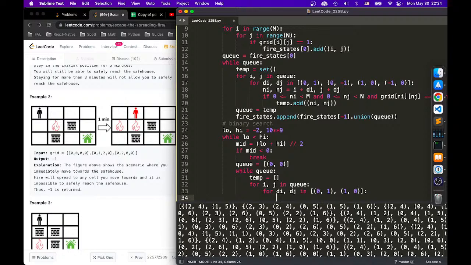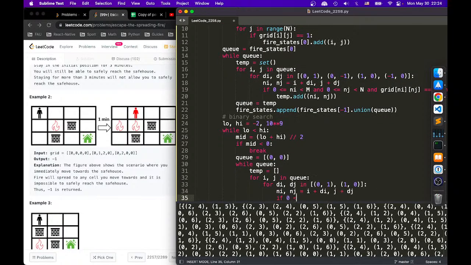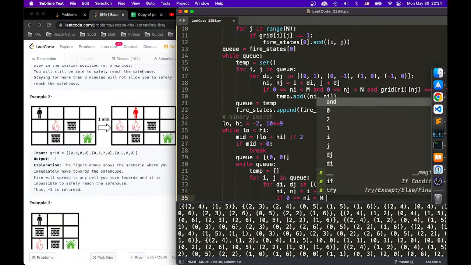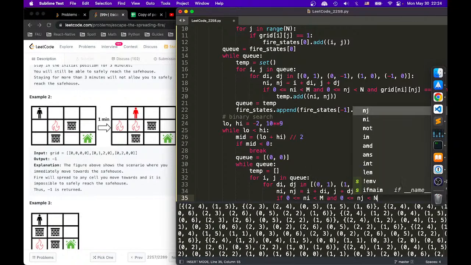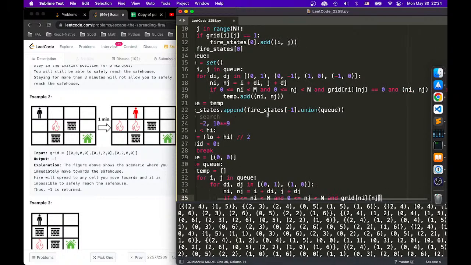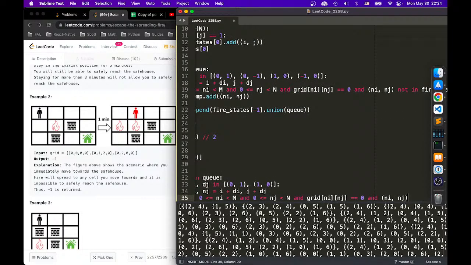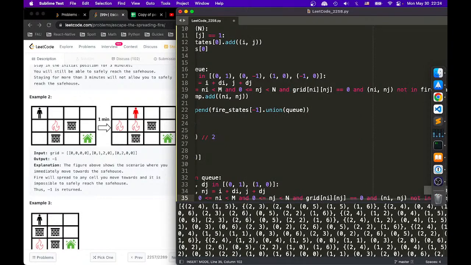Go down, go to the right. ni, nj equals i plus di, j plus dj. 0 less than or equal to ni less than m, and 0 less than or equal to nj less than n, and ni, nj not in fire states.